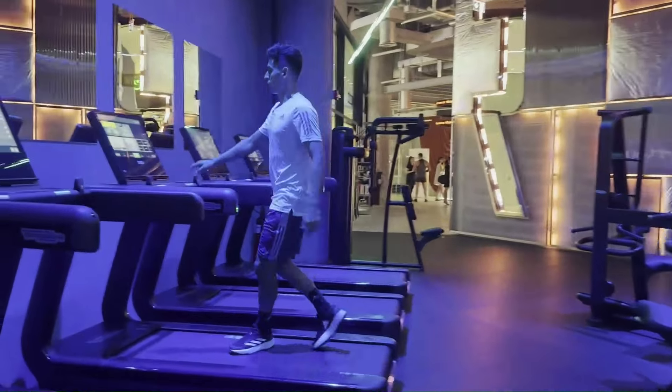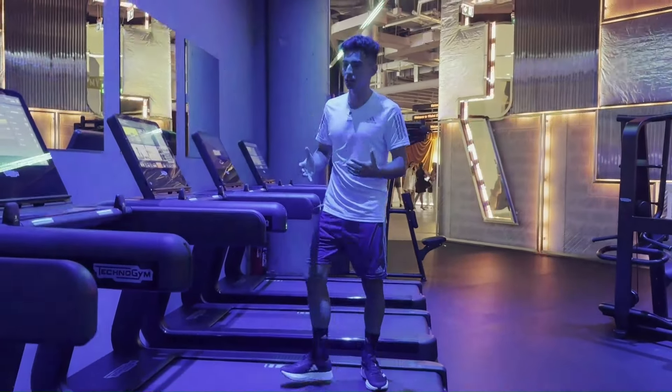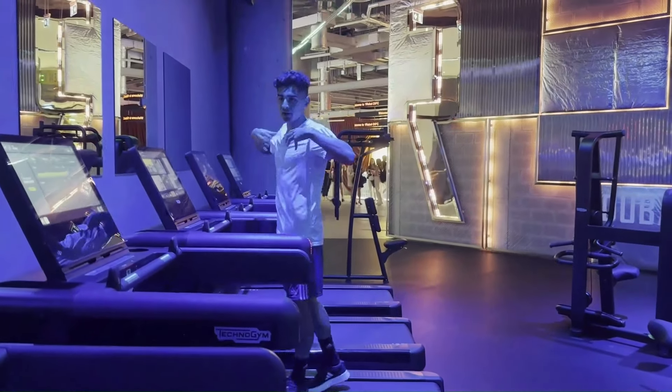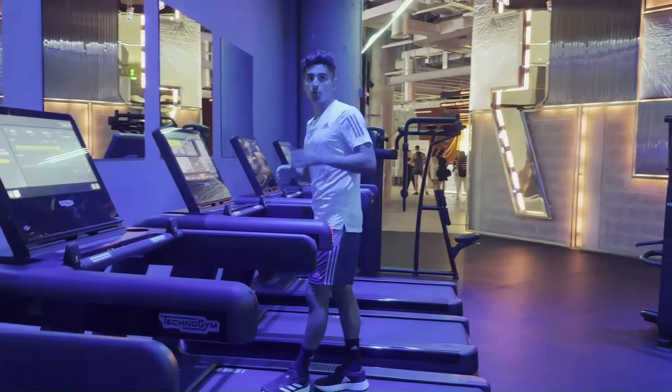This workout is for if you are in season — it's going to be a maintenance workout, so the goal is to maintain strength and power. We're not going crazy, we're not killing the body here. We're just targeting upper body, lower body, and core, and we want to make sure you're in a position where you're preventing injuries.